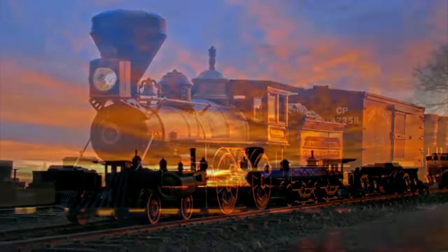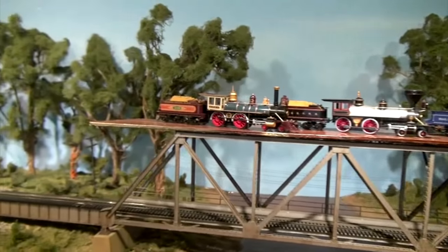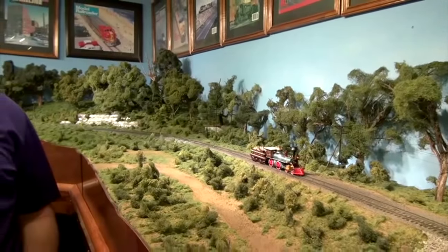For this segment of What's Neat, you're all familiar with the new Bachmann 4-4-0s that have come out recently — absolutely beautiful models with sound in them. Today, George Bogutak has come by with one of his 4-4-0s, the same Bachmann model where he's absolutely tricked it out with sound and everything. George, tell us about this beautiful model that you've done.